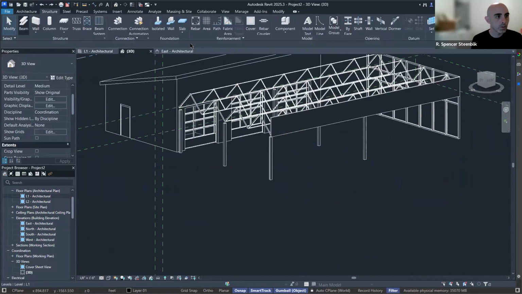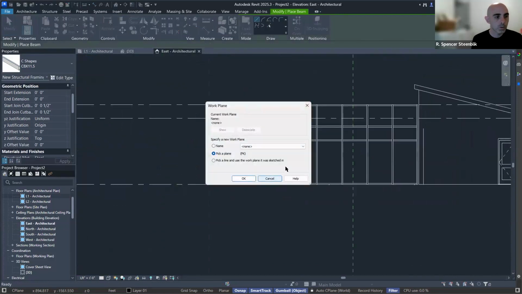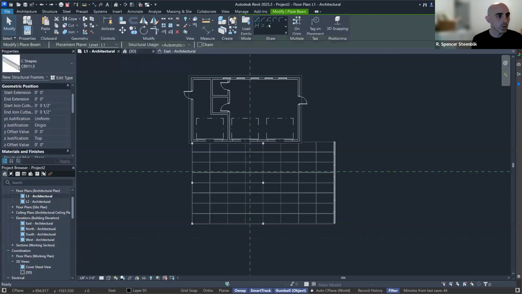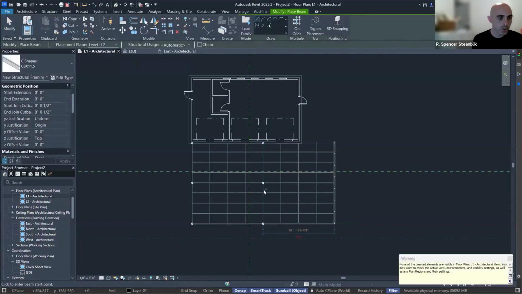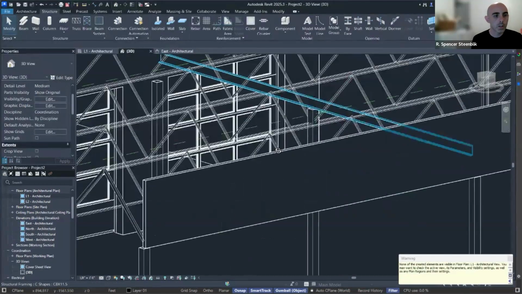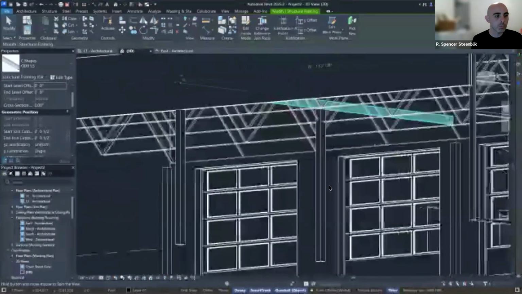Why? Level 2 automatic. Okay, let's do beam. Level 2. We'll do from there to there. And it says it's not shown in this view. There it is up there at level 2. And it's too high, obviously. Oh, and it looks like our columns are too high too.